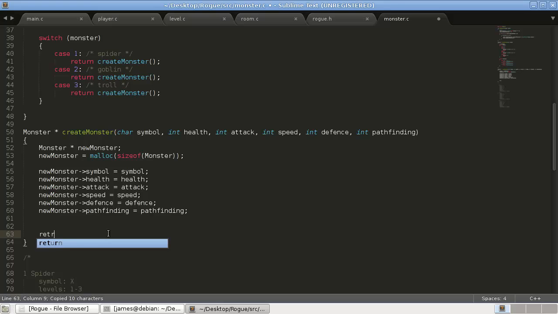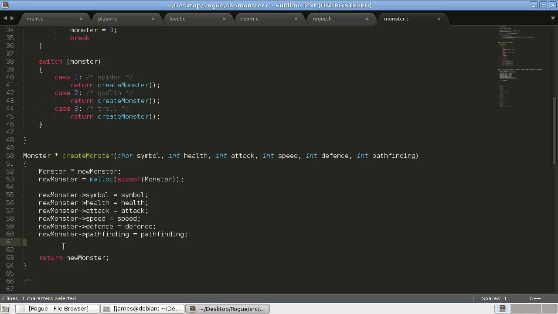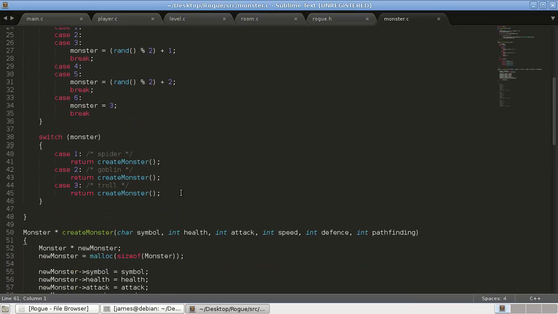Its main job is to create a monster, and we can use it for different types of monsters. It's not like we did a create spider, create goblin, because if we did that, we'd have to rewrite the function over and over again. But here we can just write one function, and then we can use it to create many different types of monsters. So that's pretty cool.